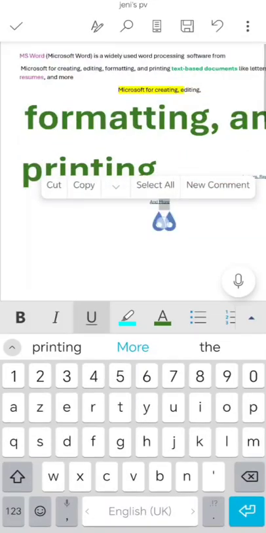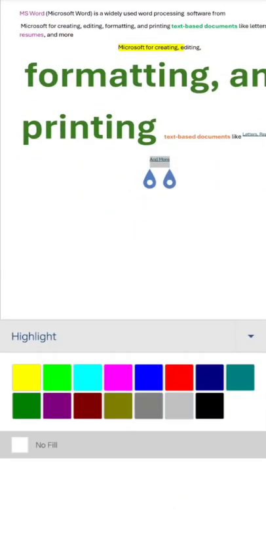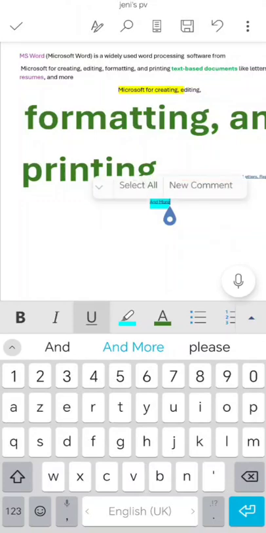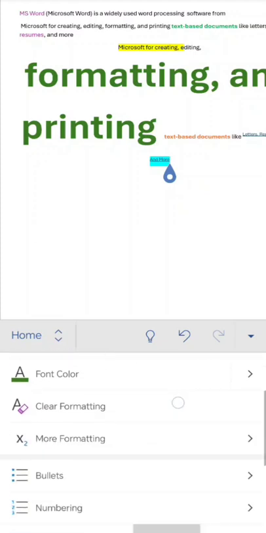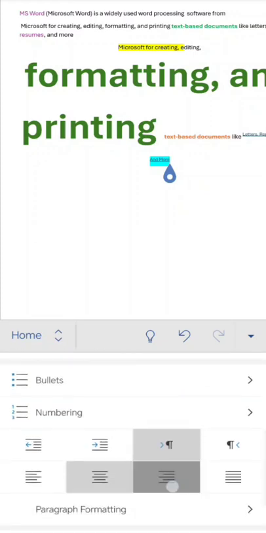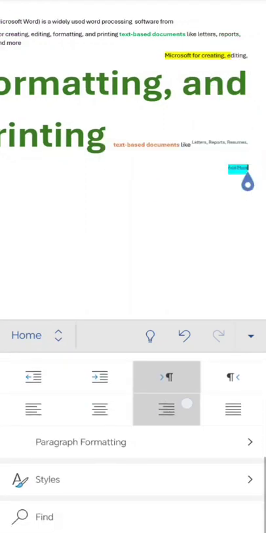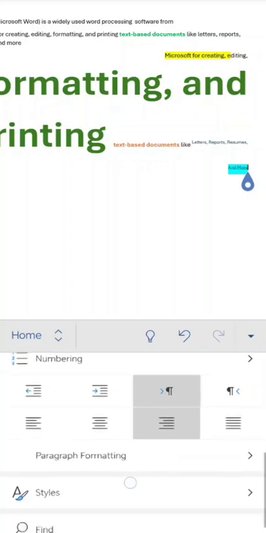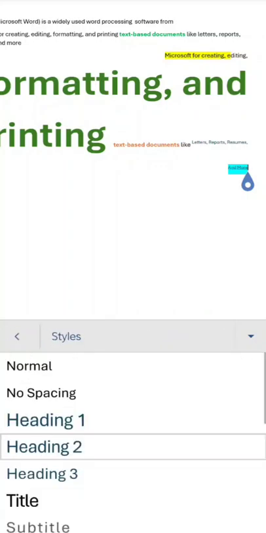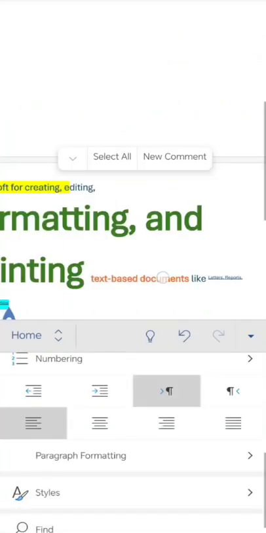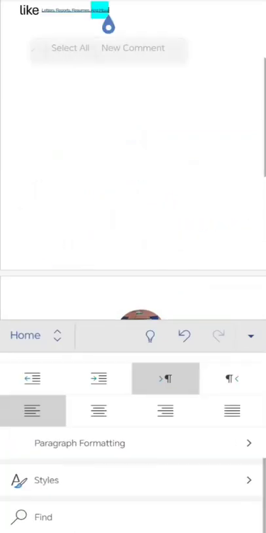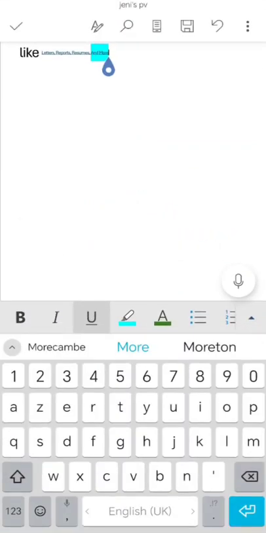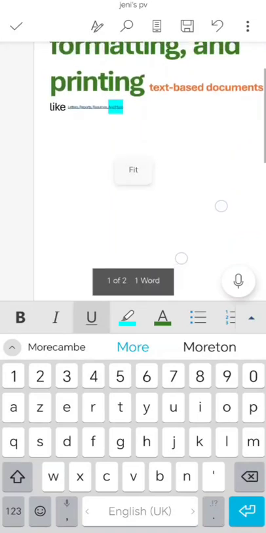Before this you should select that word. So this is your font color. Everything you can do in this option. For center format you can click this option, and styles, if you want to style that letter as heading 1, we can make that. Title, everything you can make in these Word options.